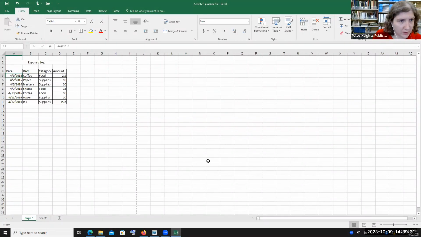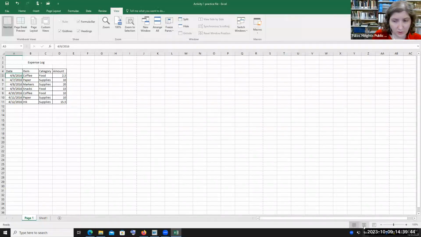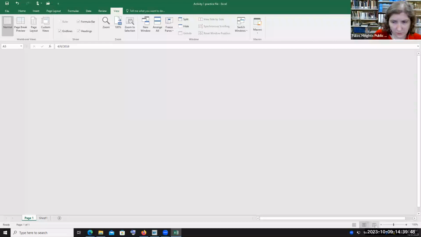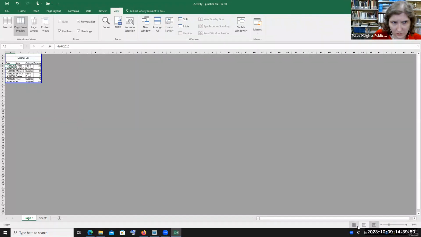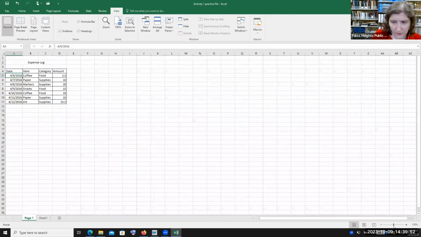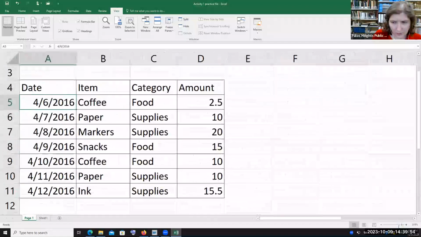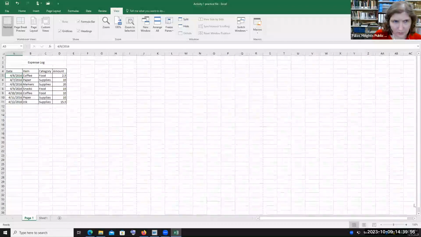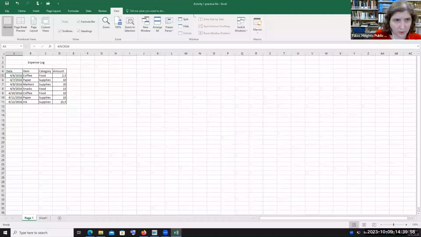So it might make it easier to read for people. And you will also notice down here some other views, just like the views up here. This is a quick way to access those different views like that. And then you can also zoom in and out down here as well if you want a quick zoom without having to go to View every time.